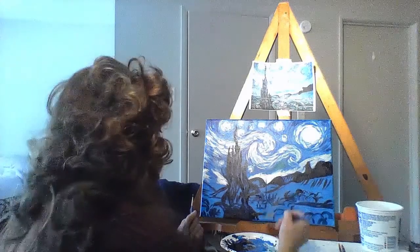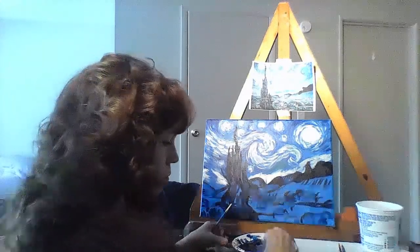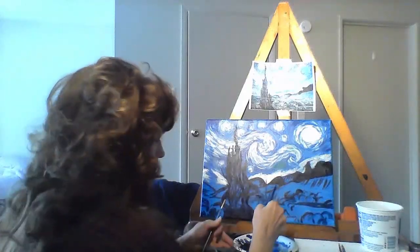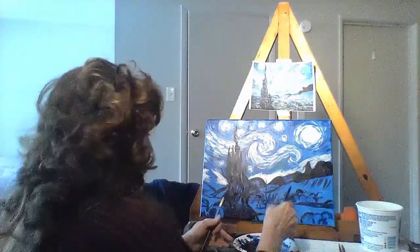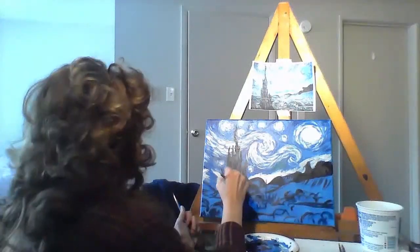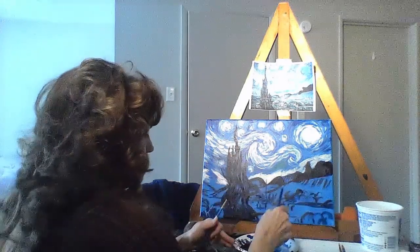Okay, so now we're going to start adding some color. I think this needs to be a little darker in here. And I'm going to pick up a little bit of the lighter blues as I go through here to give it a little more dimension.